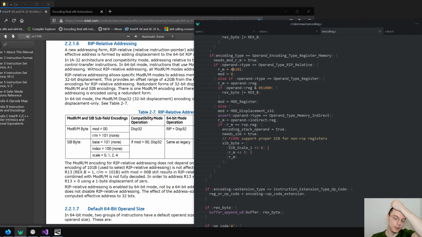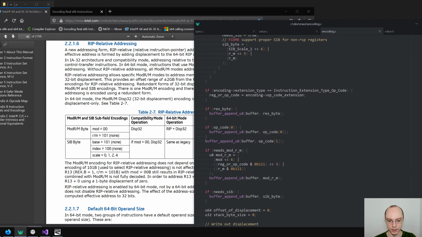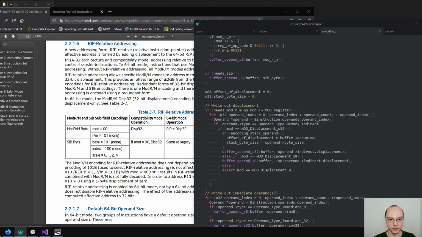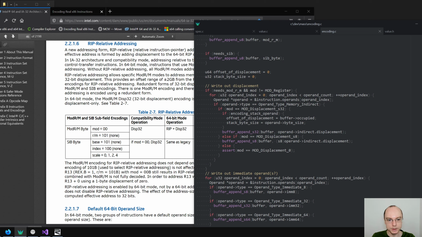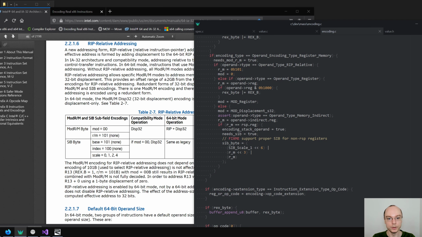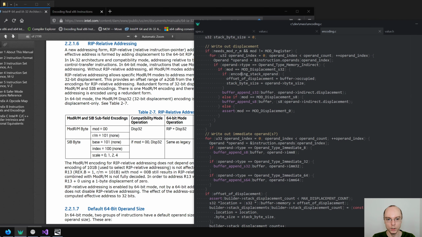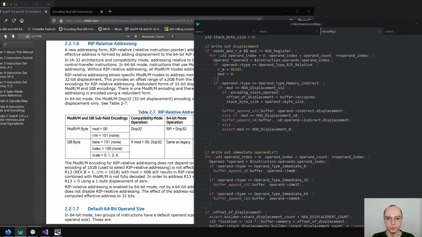But another thing that needs to happen is we need to encode the displacement, right? We need to write that out somewhere. And right now the displacement is happening here. So we will need to add a branch here as well. So that will do this logic.